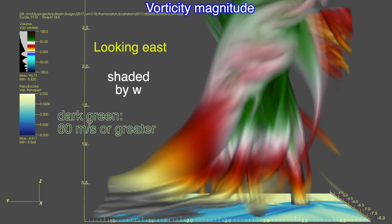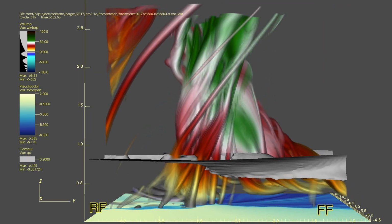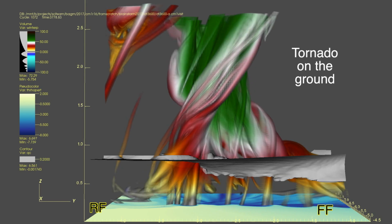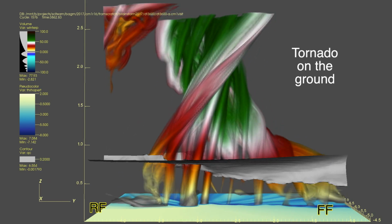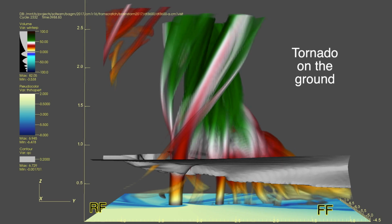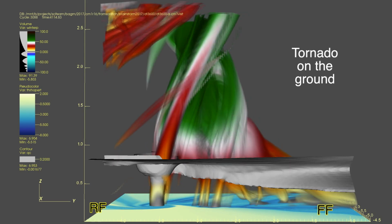One more view of this event. I'm showing the cloud base so you can see what the cloud would look like. All the vorticities kind of coming together. You get this parade of vortices, as I call it, coming from the forward flank. Some of them are rotating cyclonically, some are anticyclonic, but most of them are cyclonic, and they all just kind of build vorticity into that vortex that then becomes a tornado. Notice I said there's no tornado on the ground, and there might be a tornado on the ground with no condensation funnel, and you'll notice that the vorticity was there before the cloud made it to the ground. Okay, I'll take a breath.